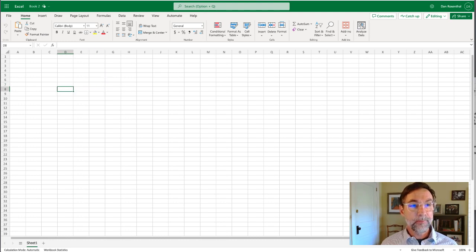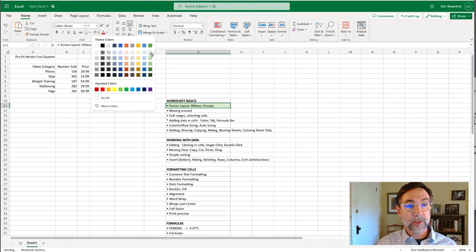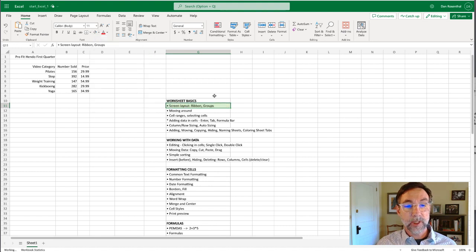Let's switch now to a sheet that I have where there's a little bit of data. It's also got my list of topics that we're going to cover here. Now, as I go through this list of topics, what I will do is highlight the cell to show that we've gone over it. So I'm going to actually choose this cell by clicking, which is G11. And I can come up here to my fill color, which will color the cell, and I'll just choose this background green.